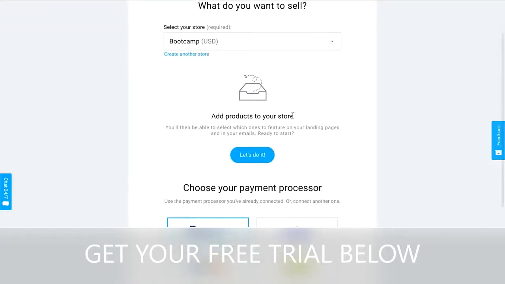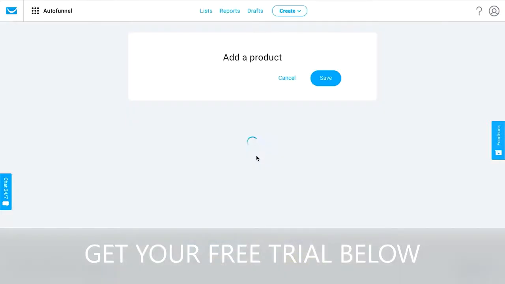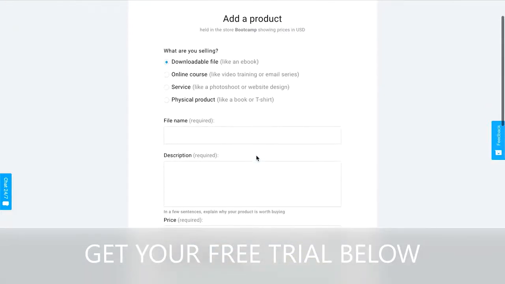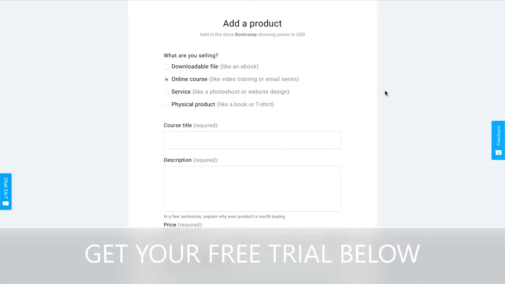And then I need to add, of course, products to my store. And so when you choose to add a product, you've got the options to choose what type of product I'm selling. So if it was an ebook or an online course, a service, or a physical product, you've got all these options here. And so in my case, it's going to be an online course. So something that I'm going to be sending an email to everyone after they've purchased this course with some very exclusive content and links to some videos that I have available exclusively for customers of mine.